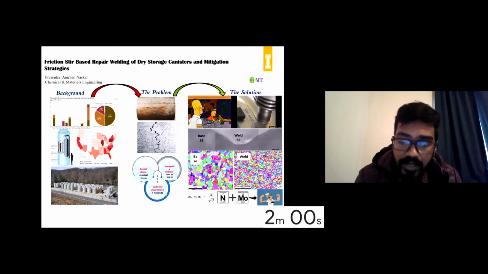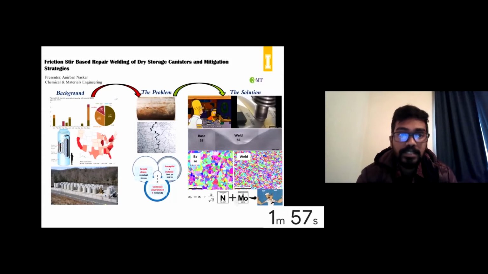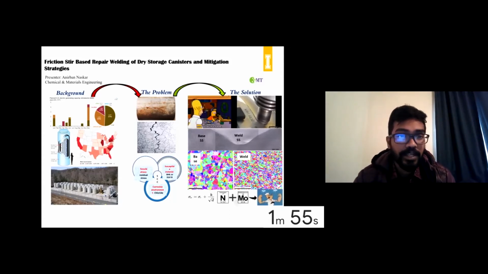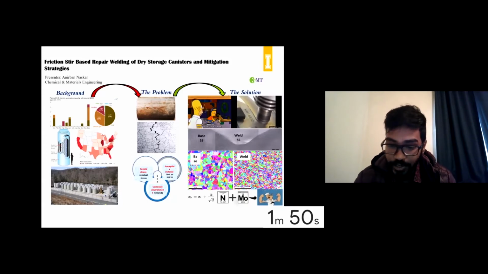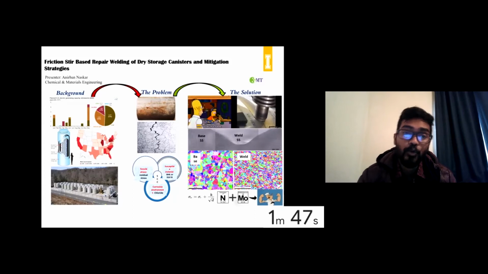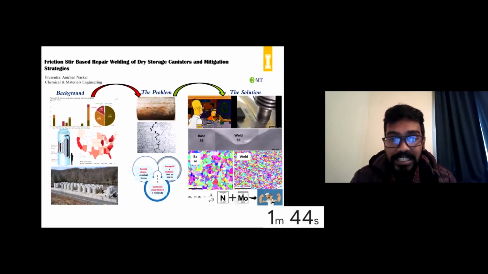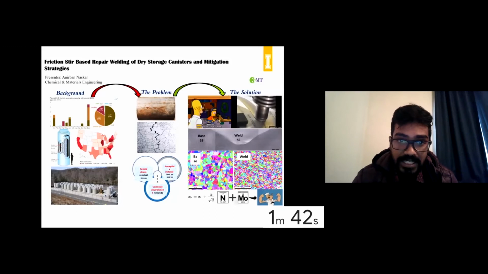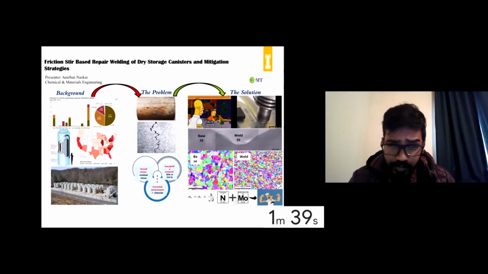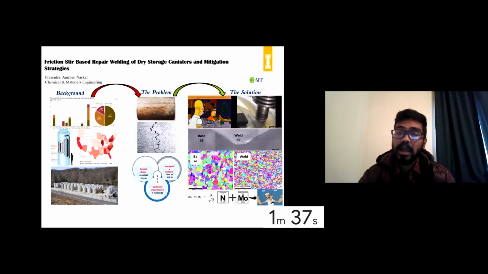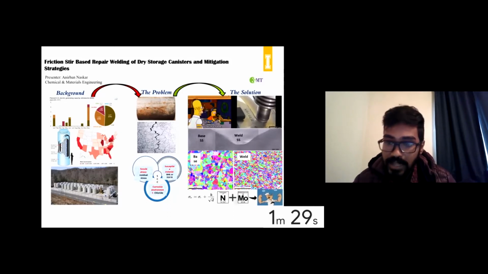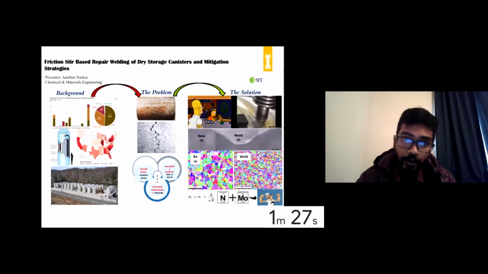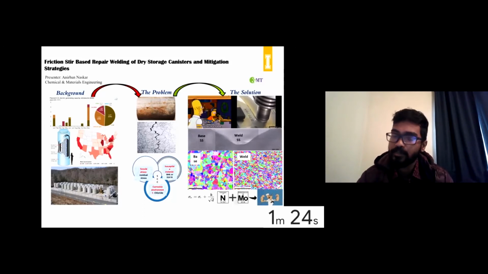One of the major industries that uses stainless steel is the nuclear industry. In a nuclear power plant, we use a stainless steel canister to hold the waste of the nuclear power plant, which you can see on the left hand side of the slide. Now my research comes into play. If we need to use stainless steel and there is a chance of a crack forming, how do we avoid it? We thought, how about repairing it?